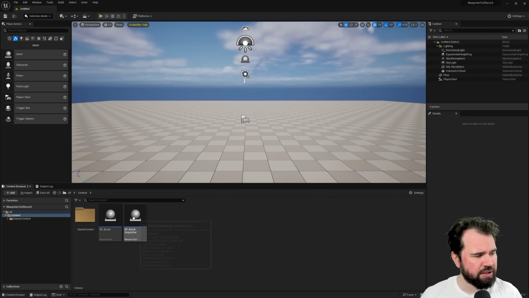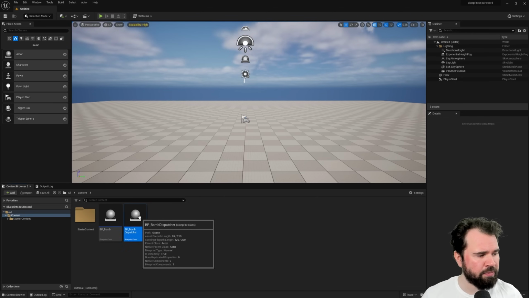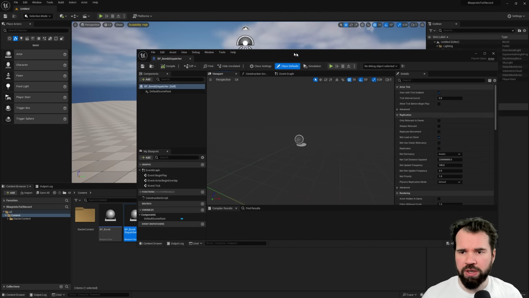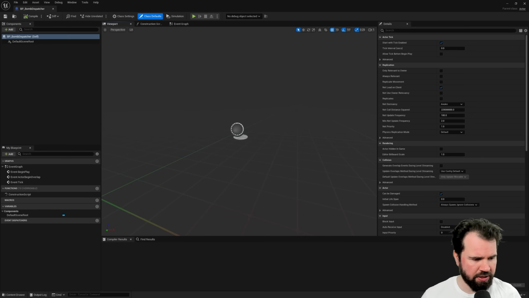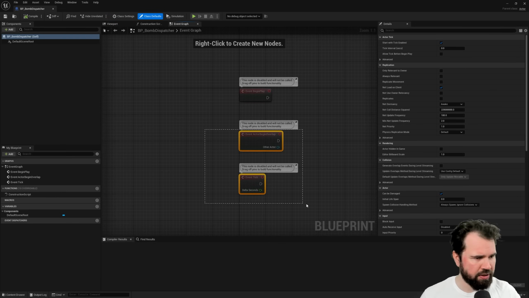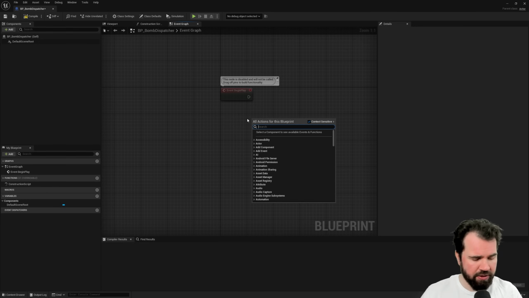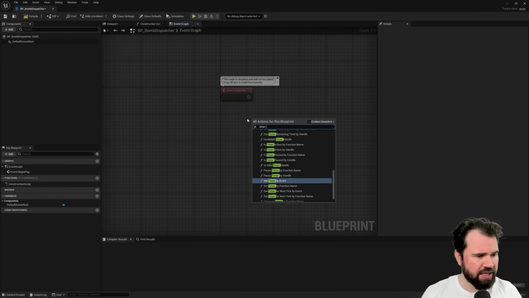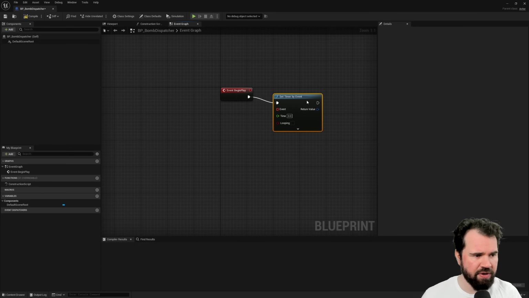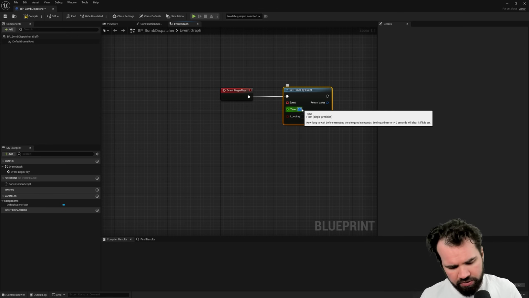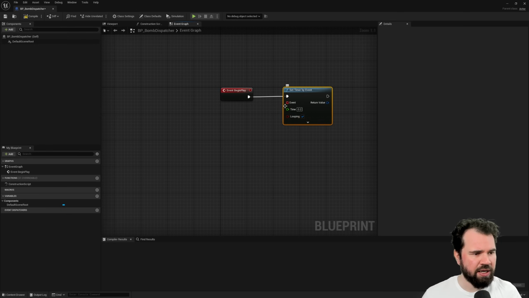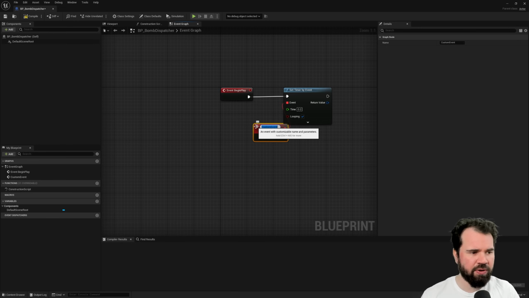And the blueprint logic that I'm going to make is I'm going to go here into the bomb dispatcher. I'll open it up here. Okay. I am going to start by making it spawn these bombs that we're going to have. And the way I'm going to do it is I'm going to do set timer by event. So every, let's say, 0.2 seconds, this is going to call a custom event called spawn.